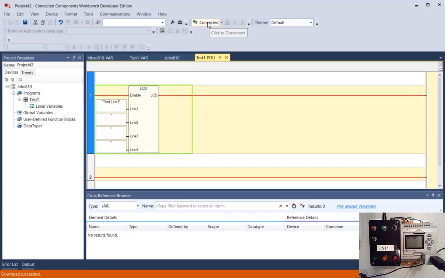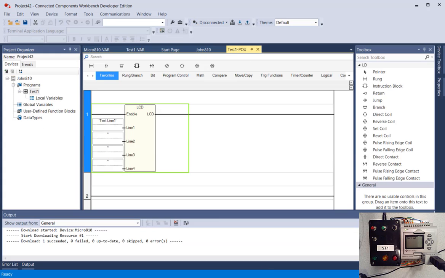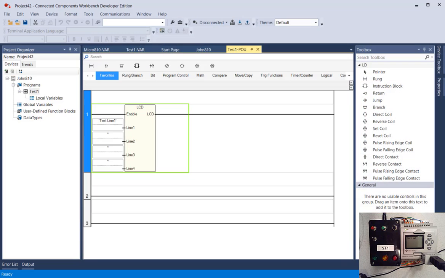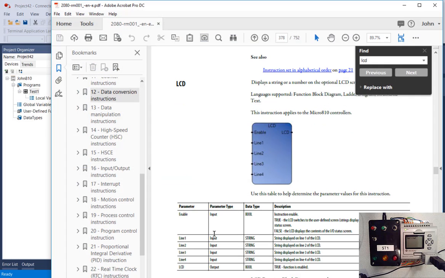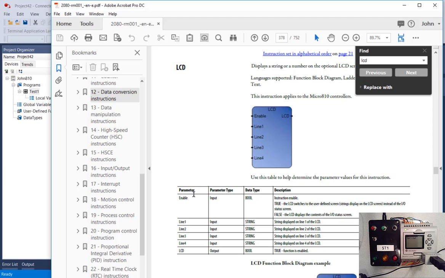But let's say I wanted to be able to sometimes have it displaying text like this, and sometimes I wanted to have my default uninitialized screen, basically, so I can look at the I/O, see the program mode and whatnot. So let's edit our program to do that. If we go back and look at the instruction manual for it, you'll see that it lists the enable line as an input, looking for a Boolean type, and if it's true, it's going to use our defined settings, and if it's false, it'll be the I/O status.